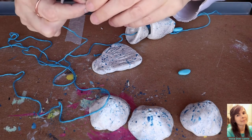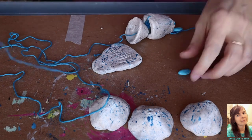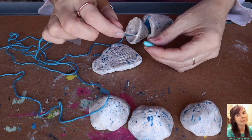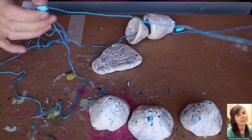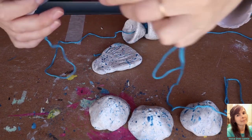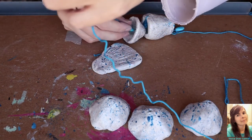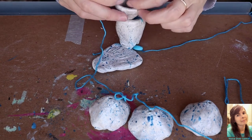I'm just threading that beading needle and putting that bead through there. Gonna get that bead, making sure that the thread's secure in that beading needle, and just putting that beading needle right through there. And be careful, please. Do not poke yourself with this. Beading needles are actually very sharp. I learned that the hard way.